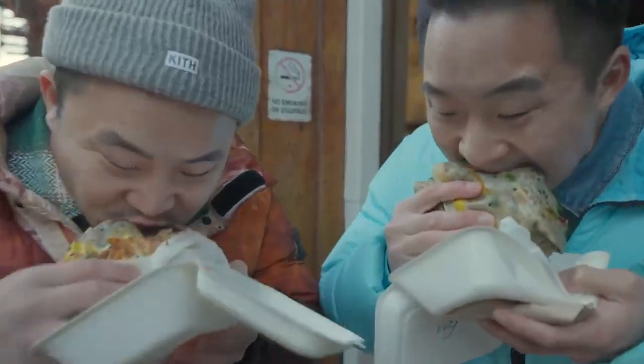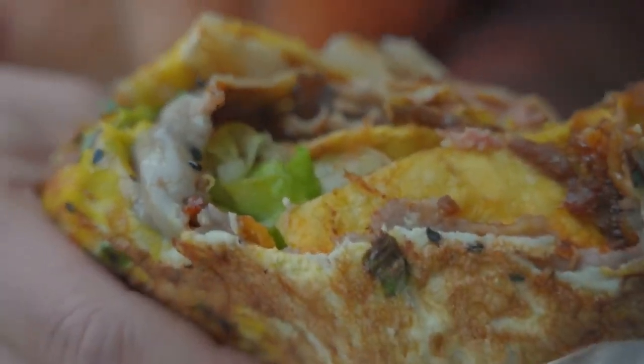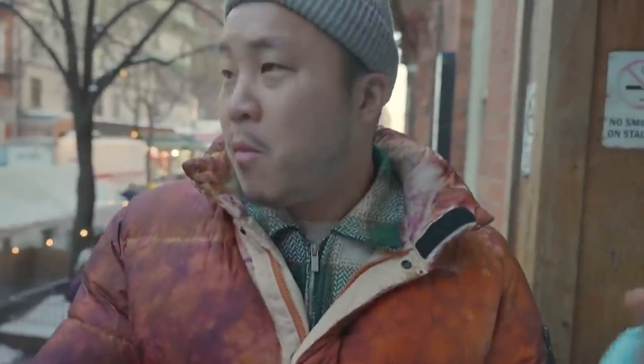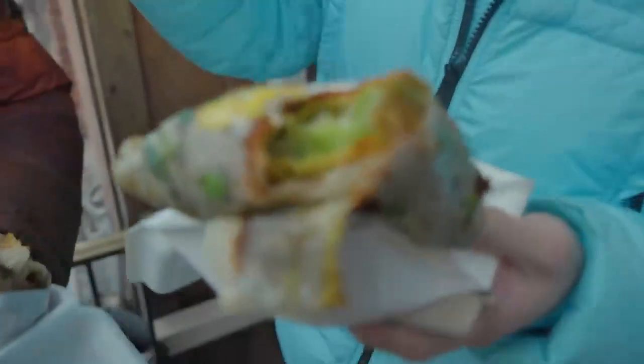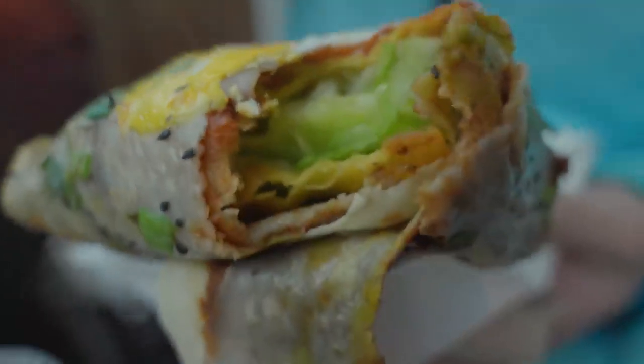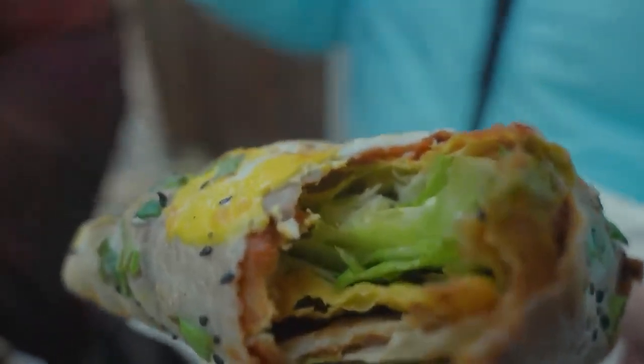What's more Beijing than just sitting out in the cold eating a hot, fresh jian bing? David, you have the fully loaded one — it has all the meats: the beef, the Spam, the Peking duck, yuk song, and pork floss. Is it kind of crazy? It honestly is crazy. Most people wouldn't order that. I just wanted to get it to see how it worked. This is definitely an all-around classic hit. I think the Jian Bing shop does one of the best jian bings you can get in New York City, especially Manhattan.